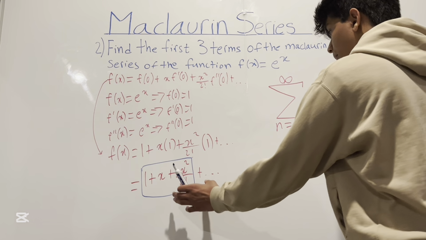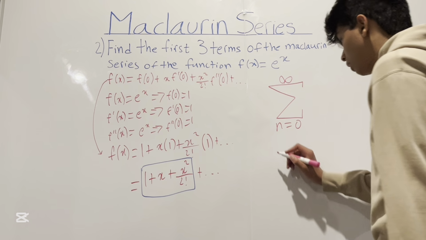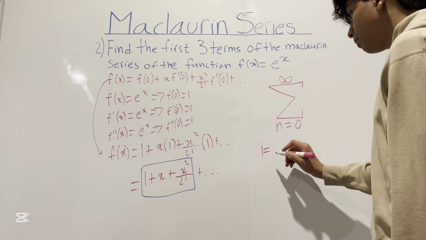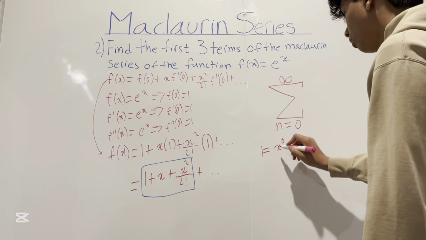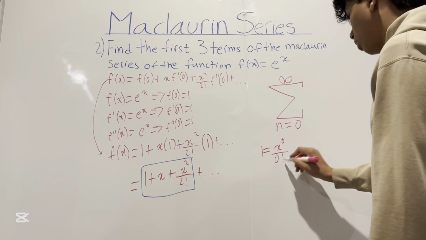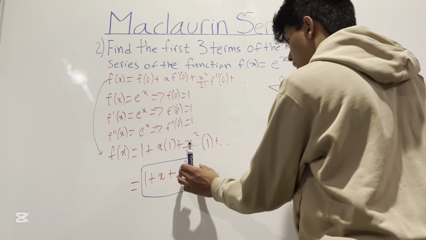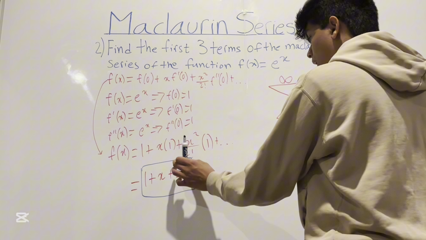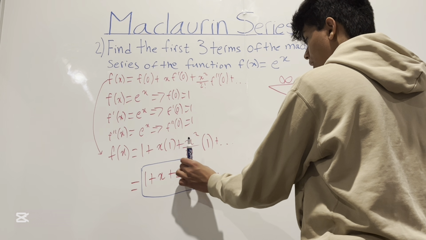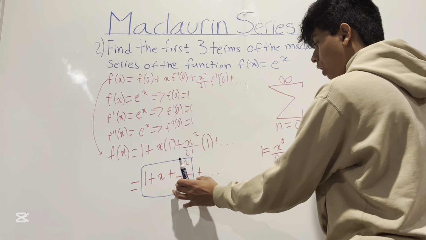And now to find the power series for this, let's make each term the same format. So 1 is equal to x to the 0 divided by 0 factorial. And the reason I'm using 0 and 0 here is I noticed a pattern in the exponent and the denominator. I see that this is x squared and this is x to the 1, so this must be x to the 0. Same thing with the denominator with the factorial.